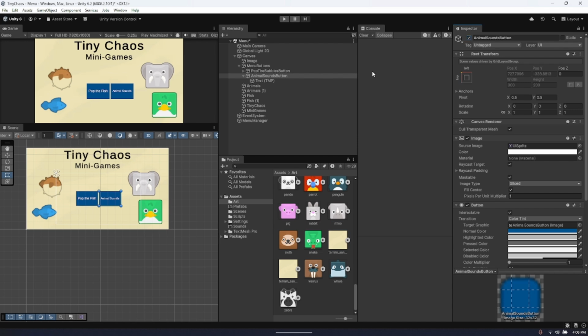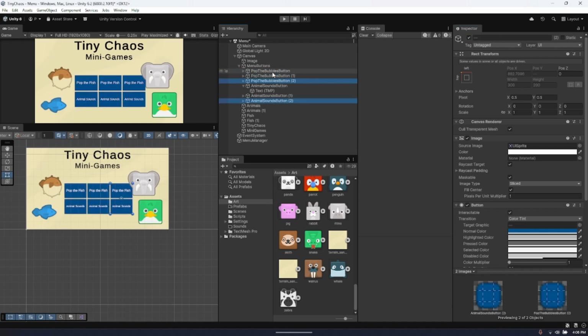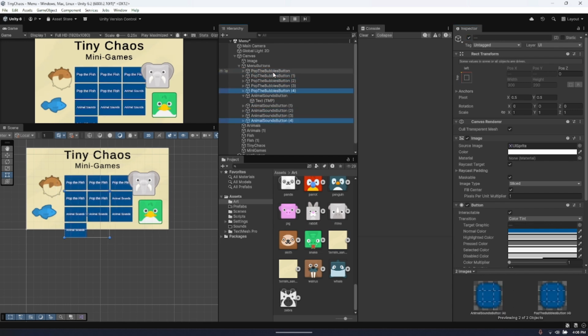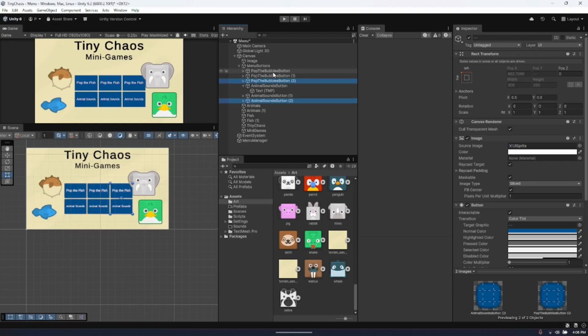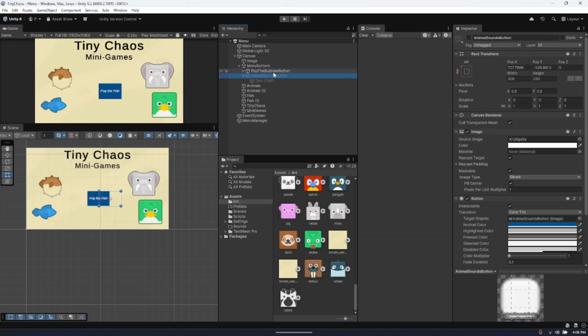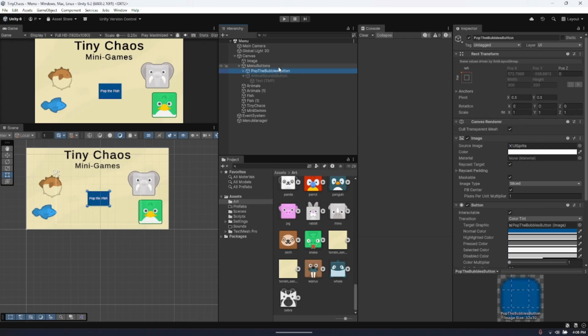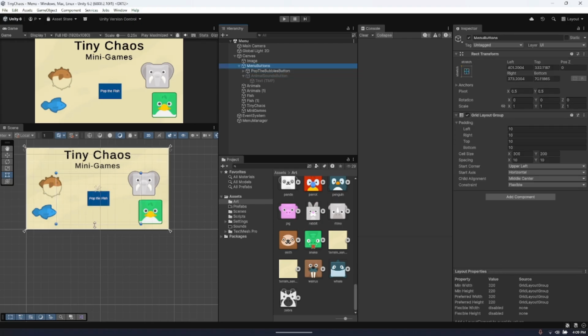But in order to see what it looks like when you have more games, you can do that, because we added our grid layout in our first one. There we are.